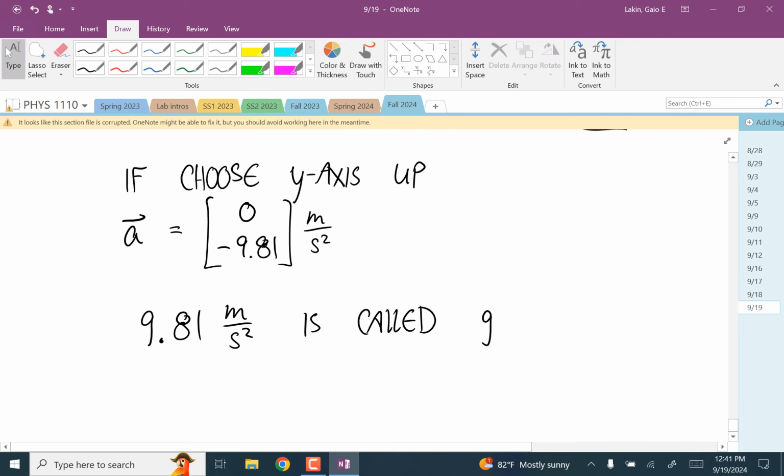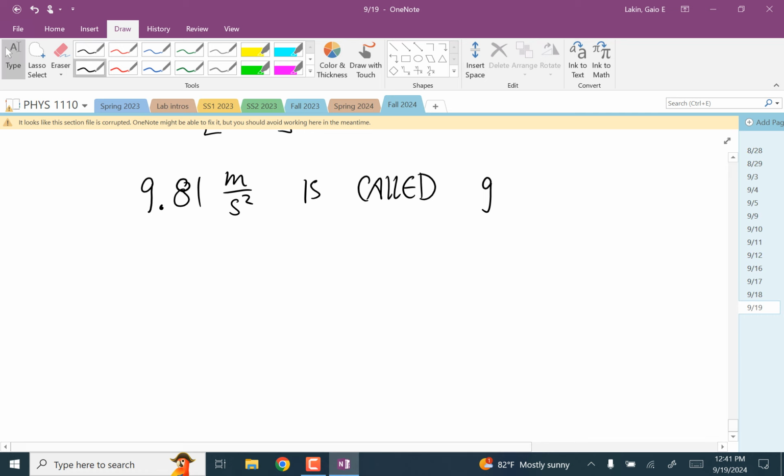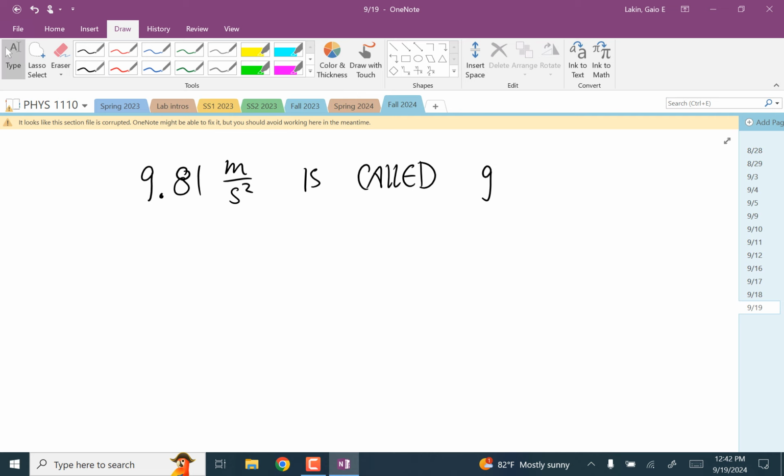Okay. Anybody have any questions about any of this? So this is the meanings of those three big vector variables that we're going to deal with. And we're going to use these in the constant acceleration equations for 2D. So the next thing we're going to do is just introduce the 2D versions of these constant acceleration equations.